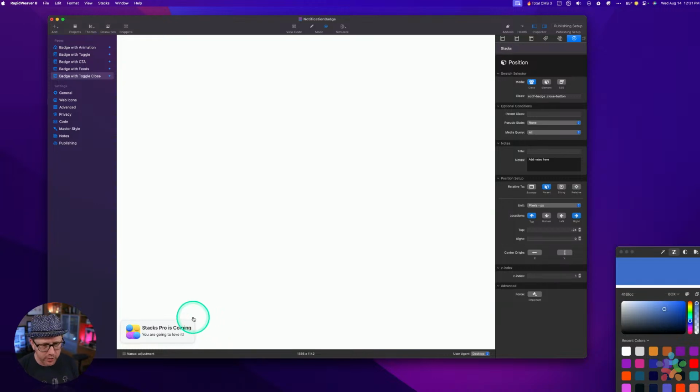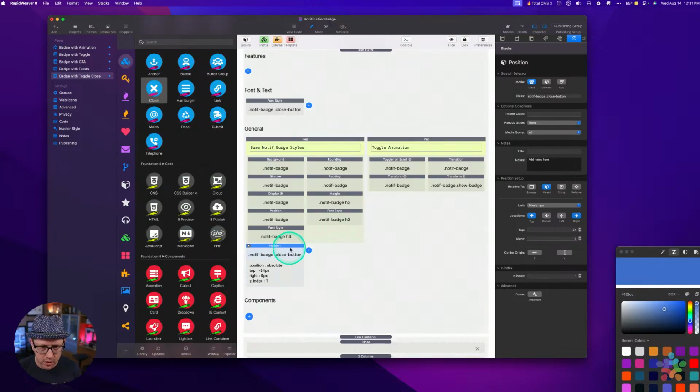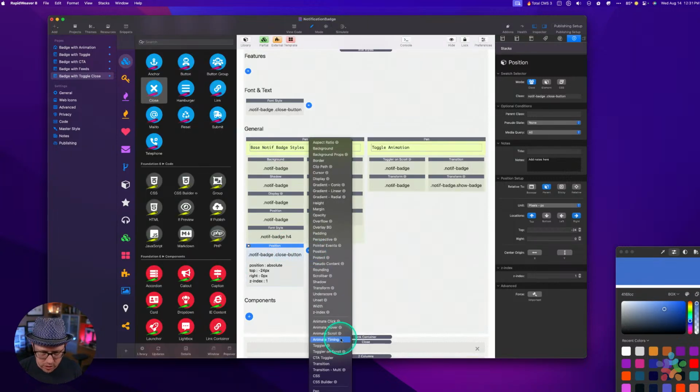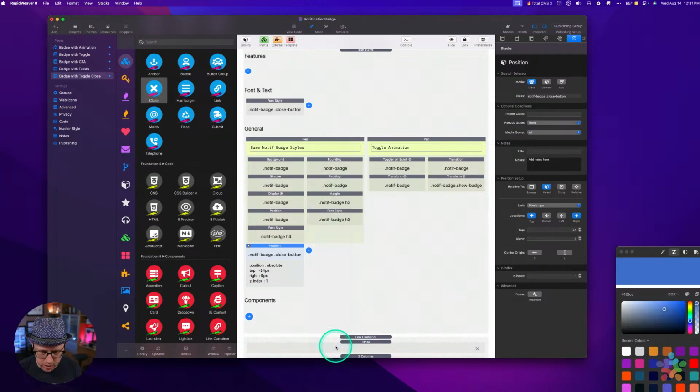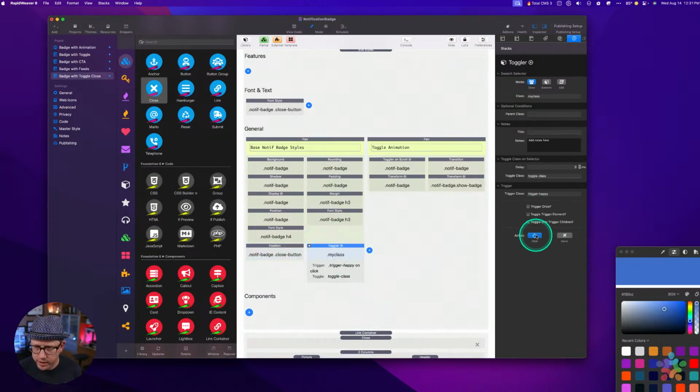All right, so now we need to add the toggle, so when we click on that close button, it'll make this go away. So we're going to do toggler, and on click. I want to target the notification badge. The toggle class. We want to toggle the show badge class.